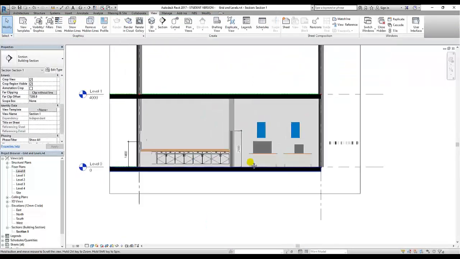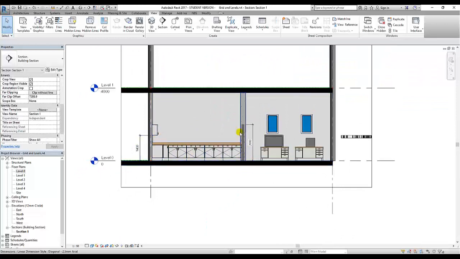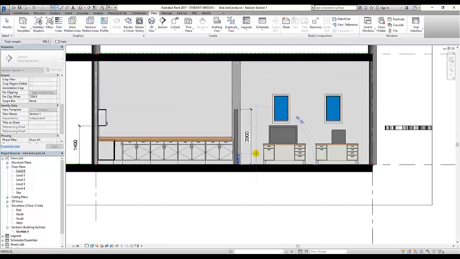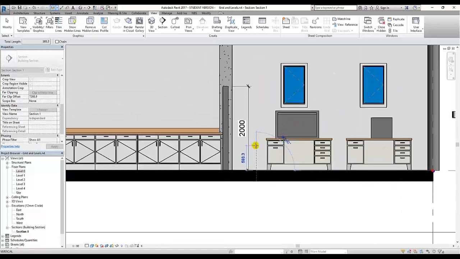And that's 1400, the underside of that. The top of the wall is 2 meters, and so 600 mil is going to be, I picked the wrong place to put that in, so just about there. Okay, 600 mil is around about here. So what we're seeing now is a section cut through here. It's picking up all this. It's showing the symbolic lines of these units.